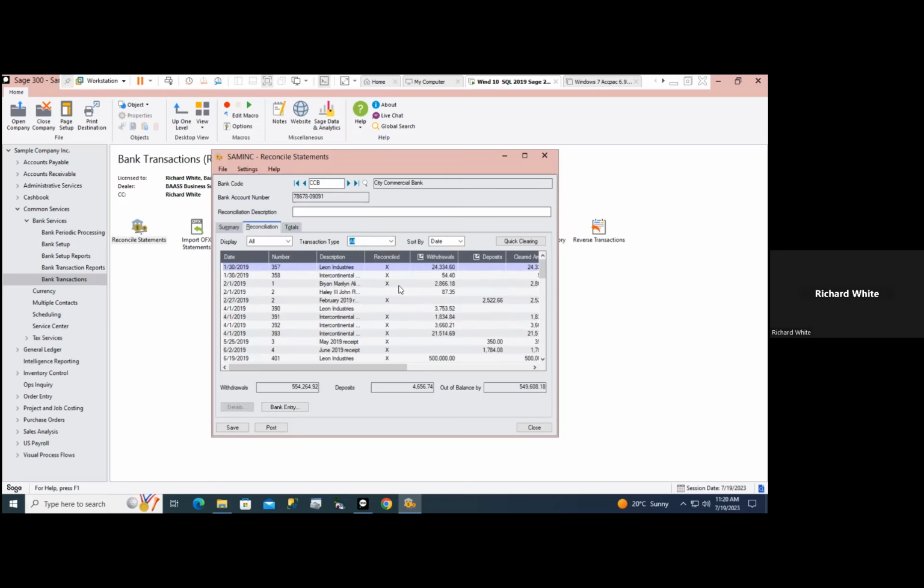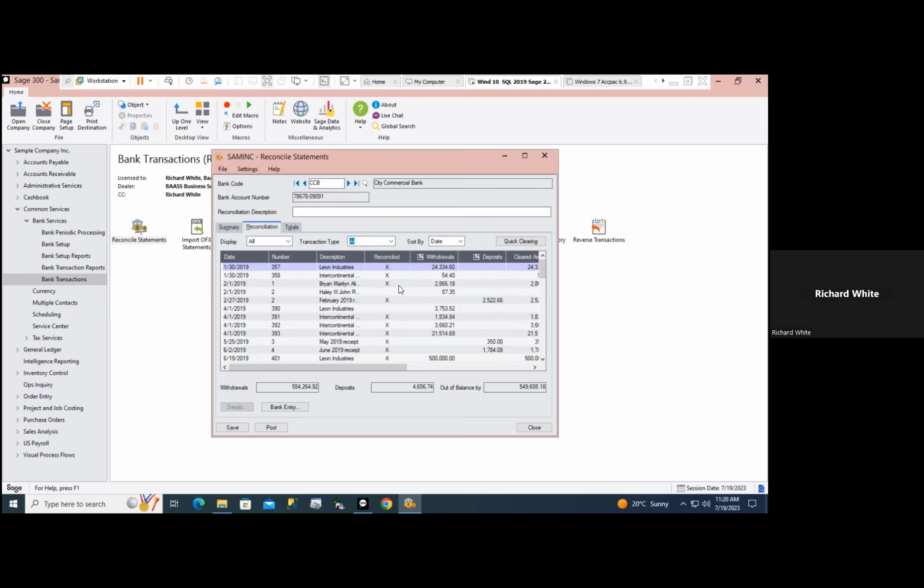Now, one of the nice things about the reconciliation is if I highlight this dollar amount, I can actually hit the drill down button, which will take me back to the original source entry.